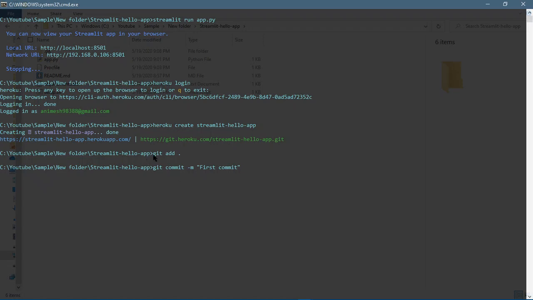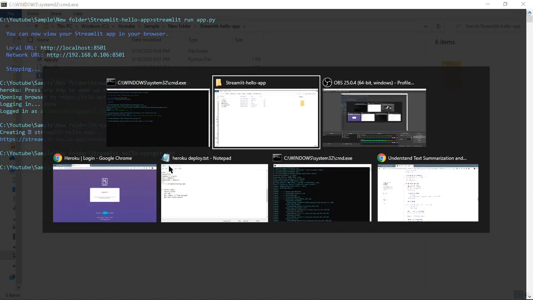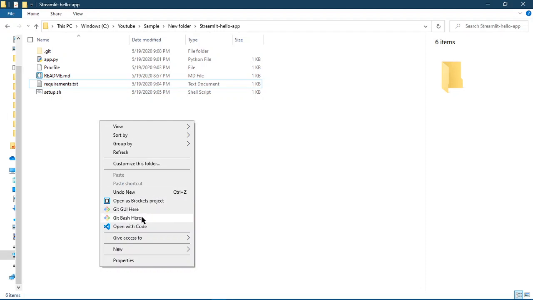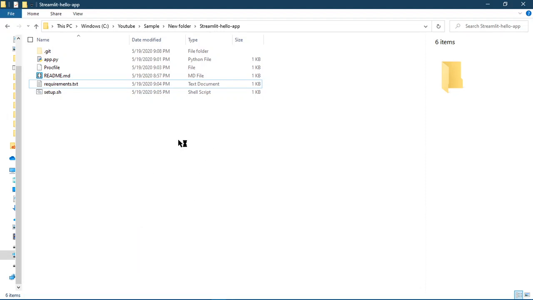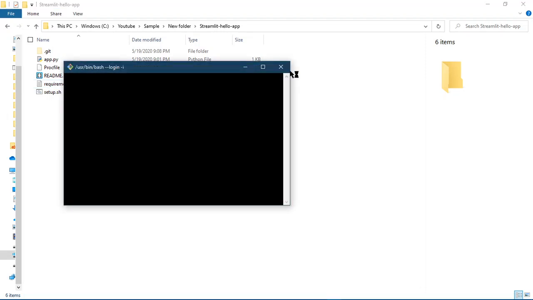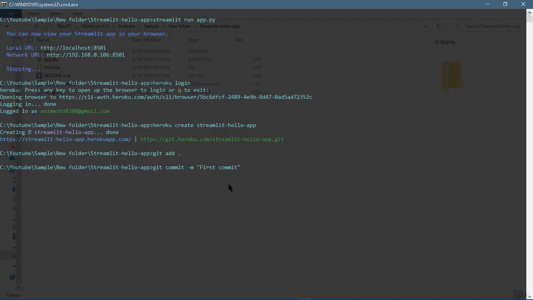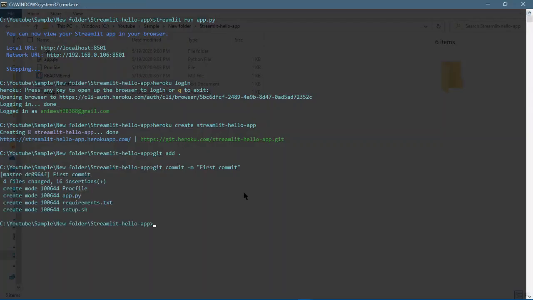Also, in order to use this, you would need git bash installed. For example, here I could just right click and go open git bash here, and I could just write my code there. But maybe some of you don't have it installed. That's why I'm doing it the more generic way, right? Anyway, I'm gonna close that. Here you can just say git commit -m first commit.